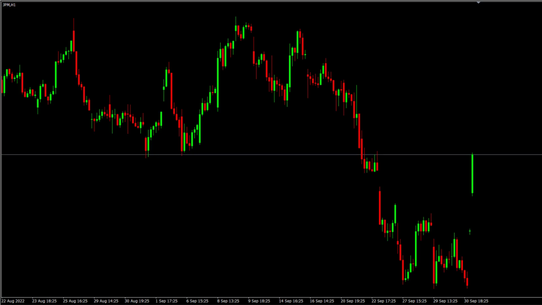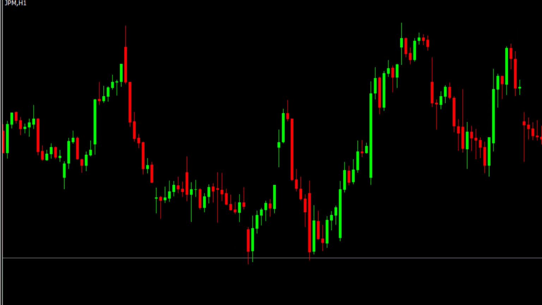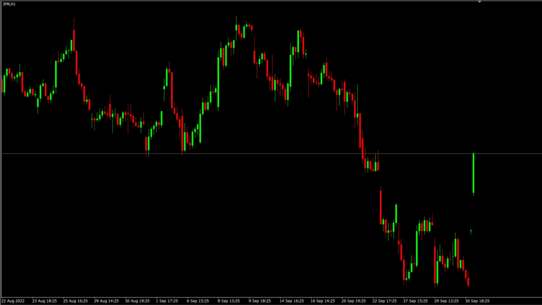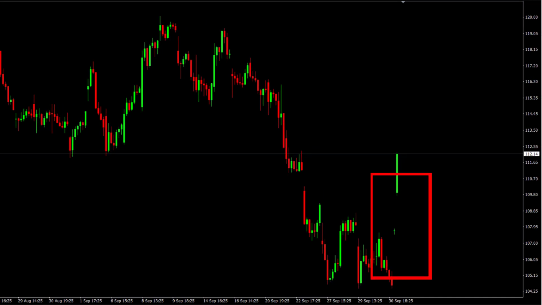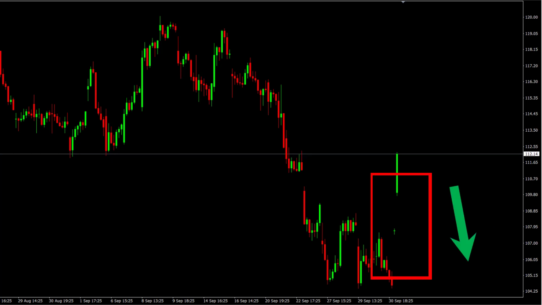As we can see, today we will be trading stocks. We are located on JP Morgan on an hourly chart. Now we will look at, because we have sold these stocks, as we can see we have a gap on the chart. A gap is when there are no candles on the chart. If you follow the graph of different instruments, you will see how in more than 90% of cases the gaps are covered. And here we can see quite a big gap.